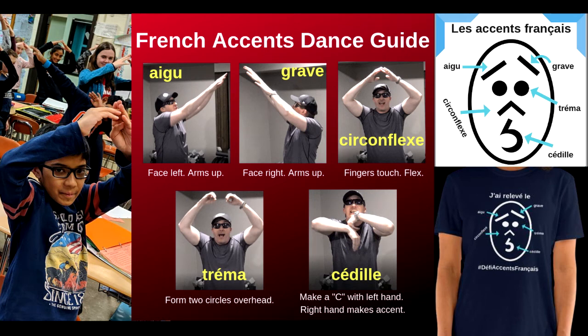Yes. So let me show you how this is done. But I encourage you to get up and try this with me. I'm going to be doing it right here. I'd like you to try it out as well. Here we go. The French Accents Baby Shark song. You can find it right there on YouTube. Again, just type in French Accents Baby Shark and Etienne, and you're going to find it right there. Here's how it goes.